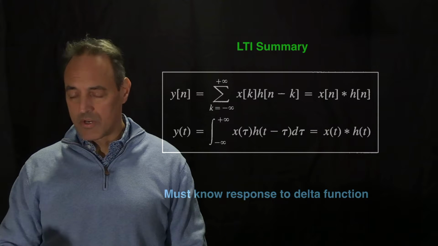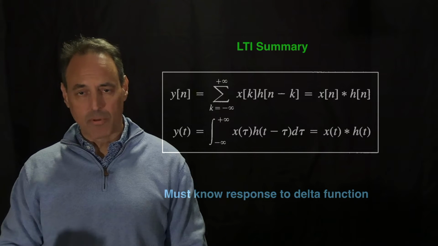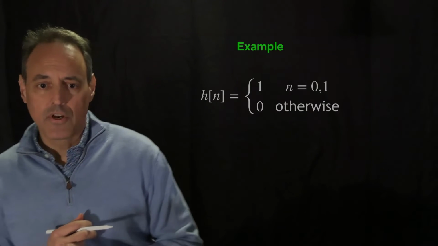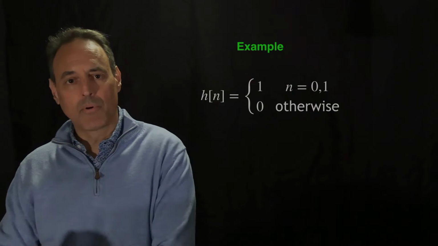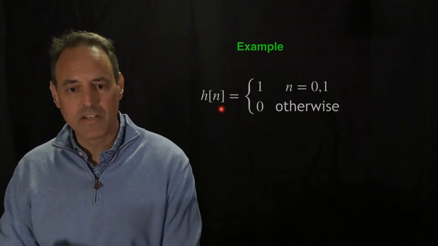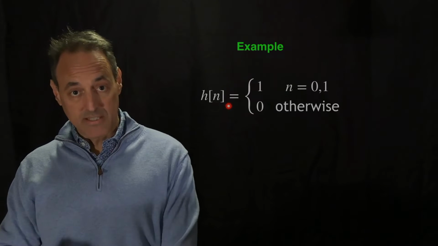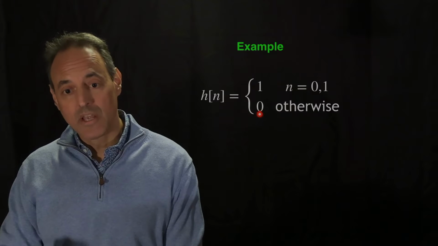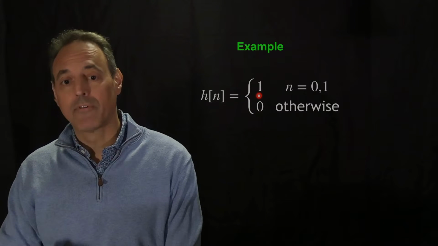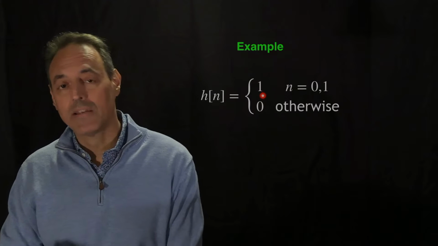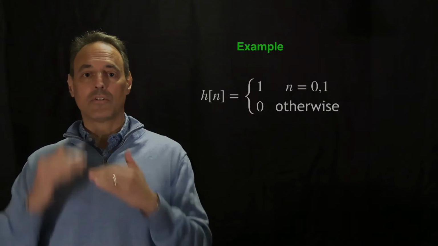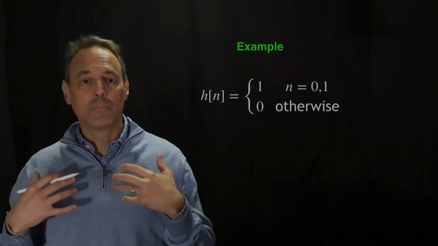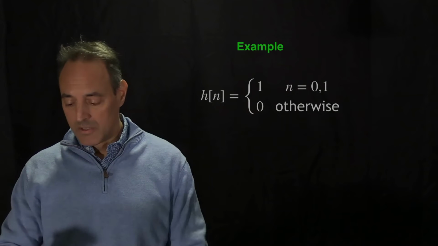And then, of course, we want to understand some of the underlying mathematical properties that also hold for LTI systems. So let's start with a simple example, and then we're going to move into some of the properties. Suppose my response, h of n, is that if I kick the system at delta n, in other words, at n equals 0, I get a kick. What this says is that it is 0 everywhere except at n equals 0 and n equals 1. So it turns the function on for 2 steps, and it goes back down to 0. Let's suppose that is the fundamental response to a kick.